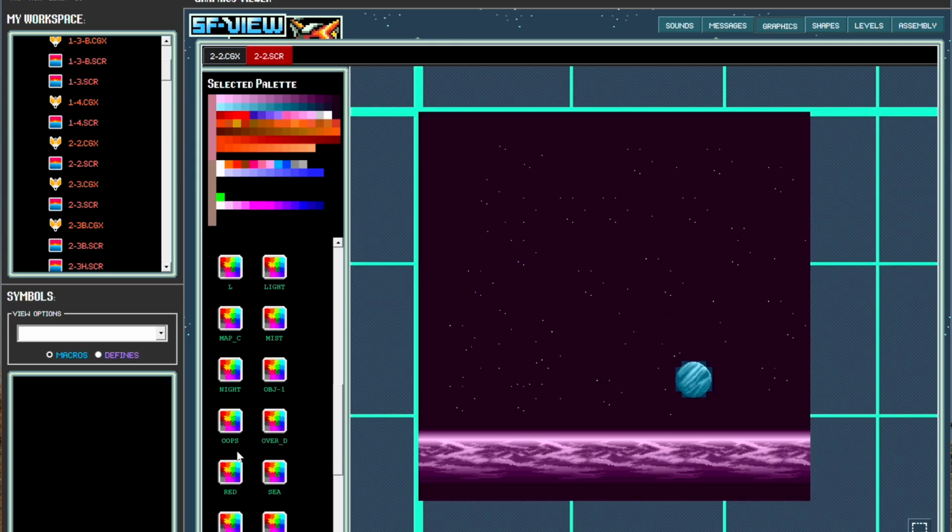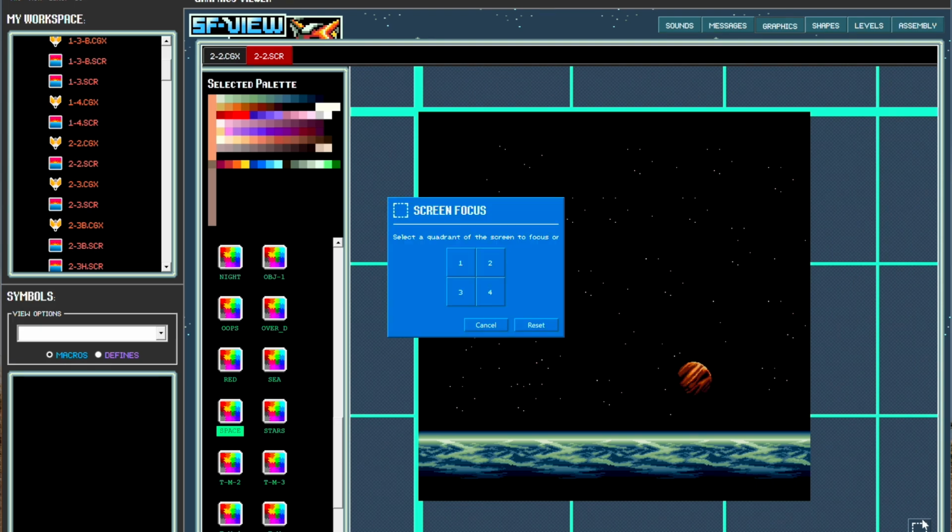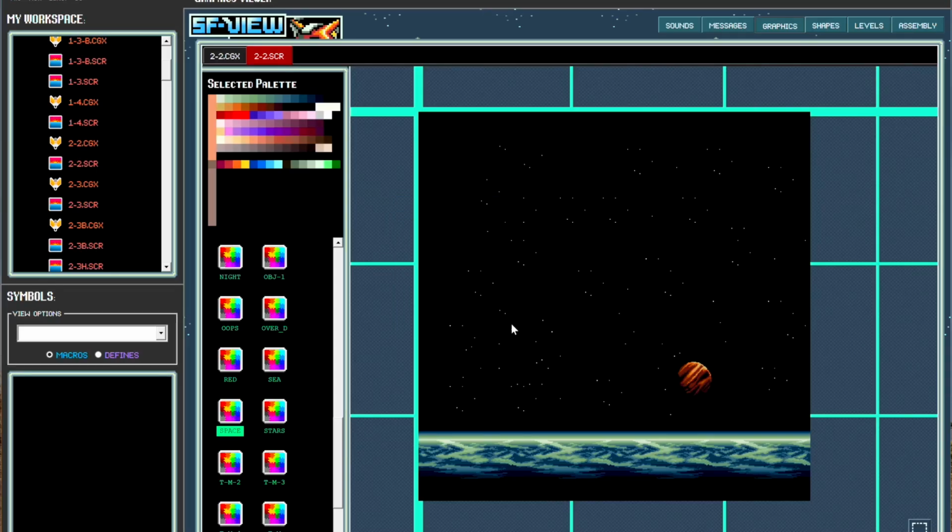And I will put space. And as you can see, it is viewed properly. We can copy this and export it to our disk if needed for use in other applications. We can even change view options down here. Since this is a screen file, it can put any of the 4 quadrants as the main viewing focus in case you want to view it a different way.